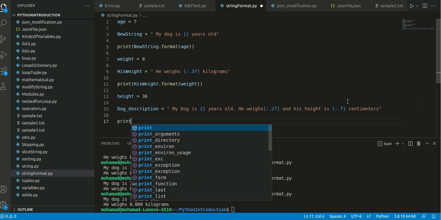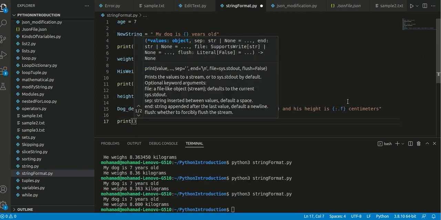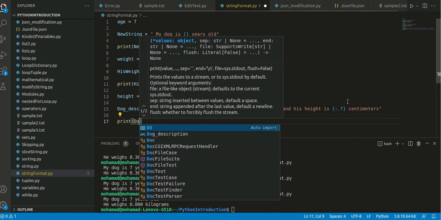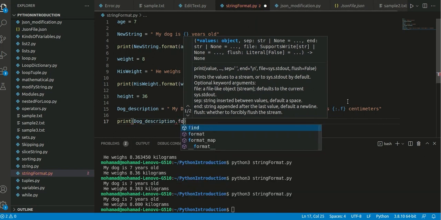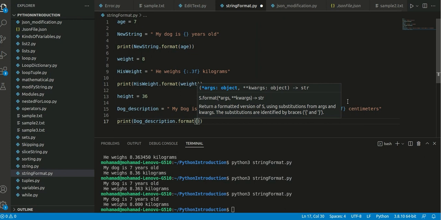We want to print out this string, and we want to also have the formatting. So dot format, and then we have parentheses. So we have three variables: age, weight, and height.